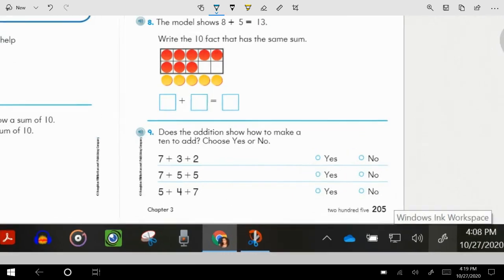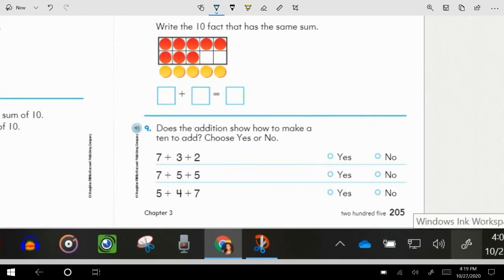Okay. Number 9, does the addition show how to make a 10 to add? Choose yes or no. Okay, so you're looking, do I have 10 buddies? Can I make a 10 from these add-ins? So look here in the first one. Can I make a 10 to help me add? Fill in yes or no. Look at the second one, 7 plus 5 plus 5. Can I make a 10 using those numbers? Yes or no? And the last, 5 plus 4 plus 7. Can I make a 10 with those numbers? Yes or no?